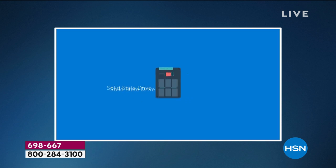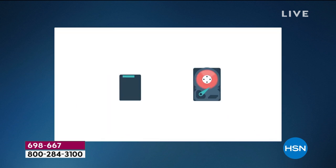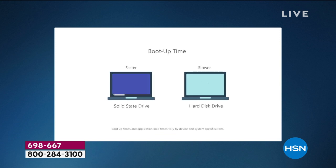And he needs one. He's a computer dude. He's an analytical guy. Solid state drive makes your computer lighter, quieter, and makes it faster. Faster boot up time, your applications load quickly, you have a better battery life, so about a 9 to 10 hour battery life on this. No moving parts, so it's more stable. It's certainly quieter.